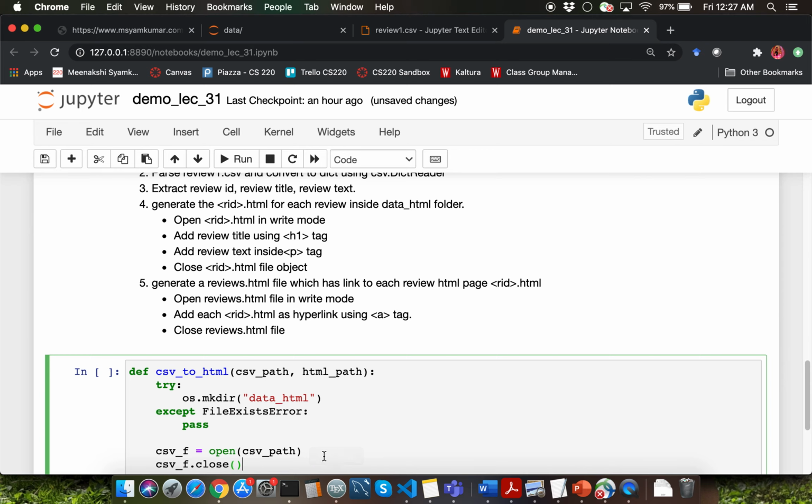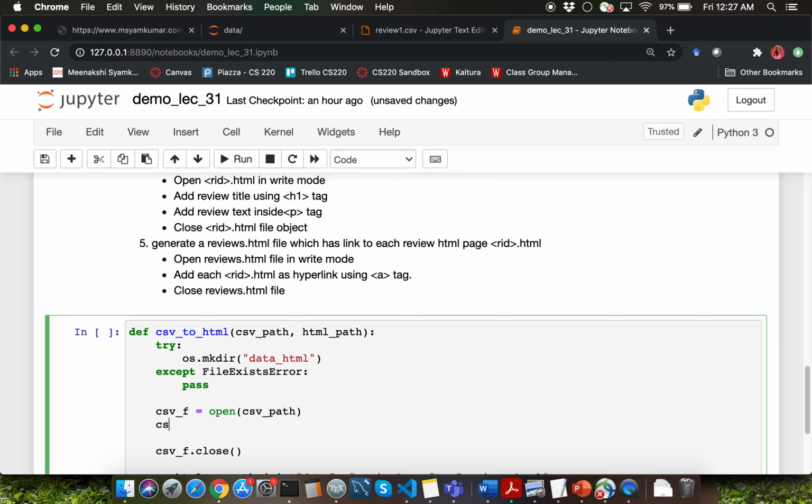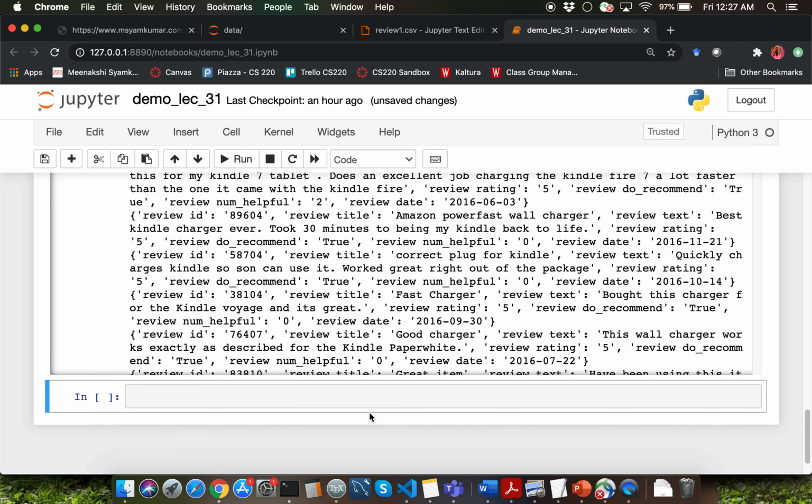What do I want to do with this file object? I want to be able to pass that to the csv.DictReader function. So I'm going to pass csv underscore f as argument. I'm going to capture the return value into a variable called reader. So I'm going to say for row in reader. For now, I'm just going to print row. So let me go ahead and run the code.